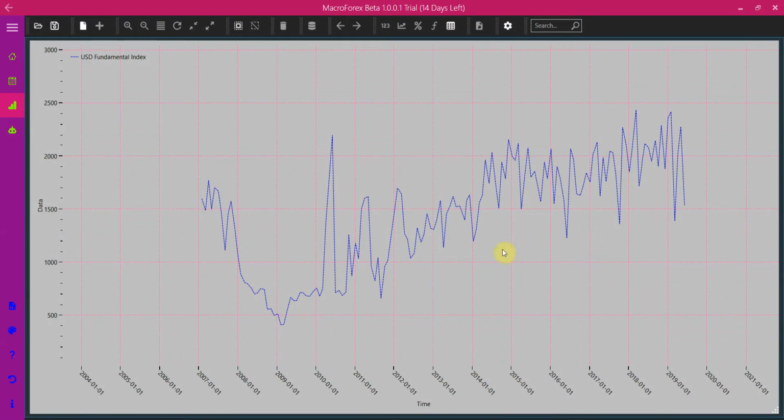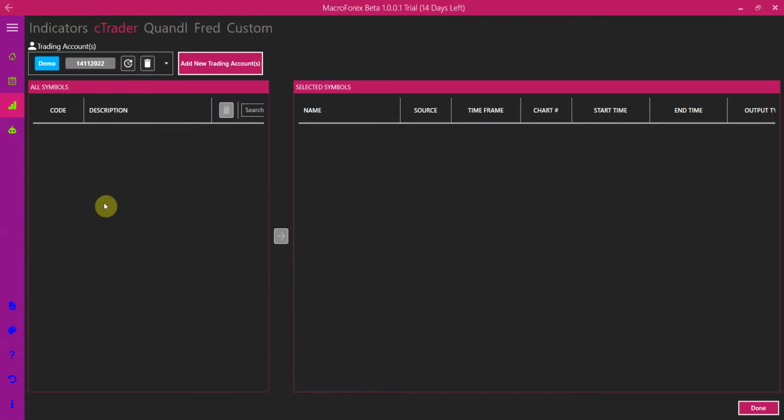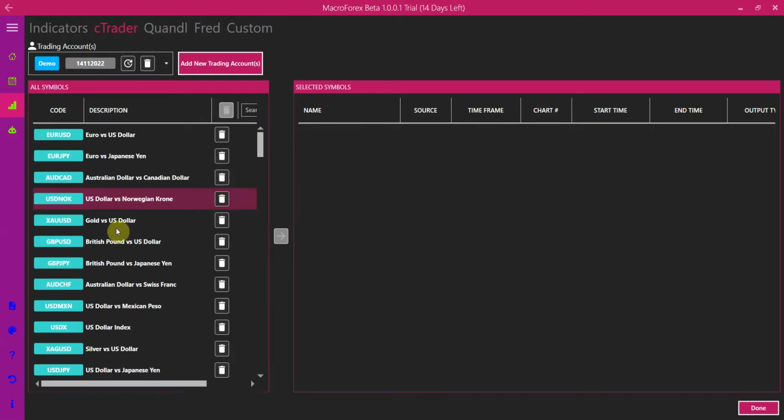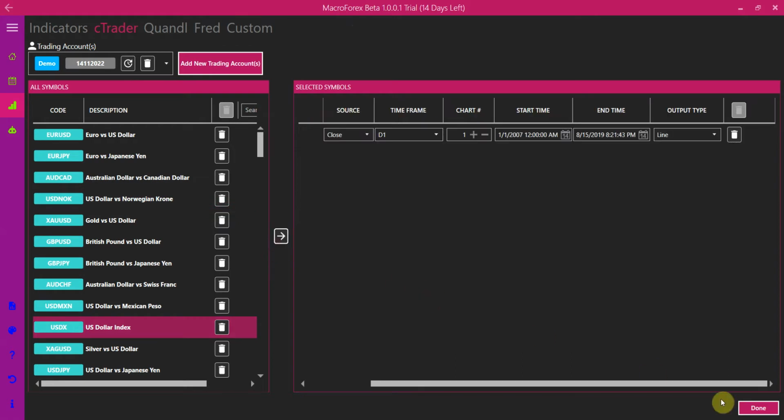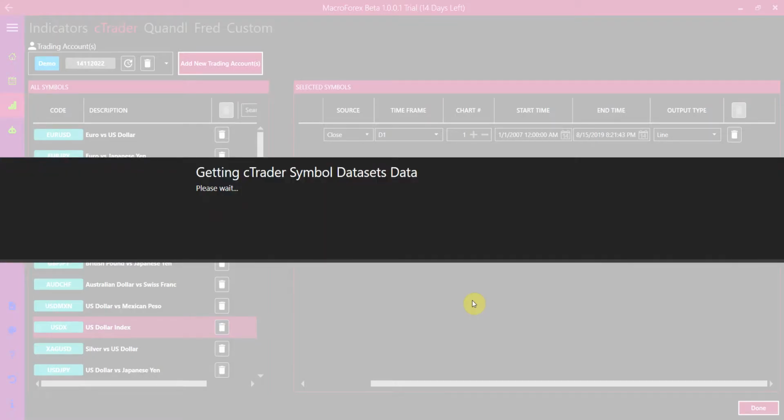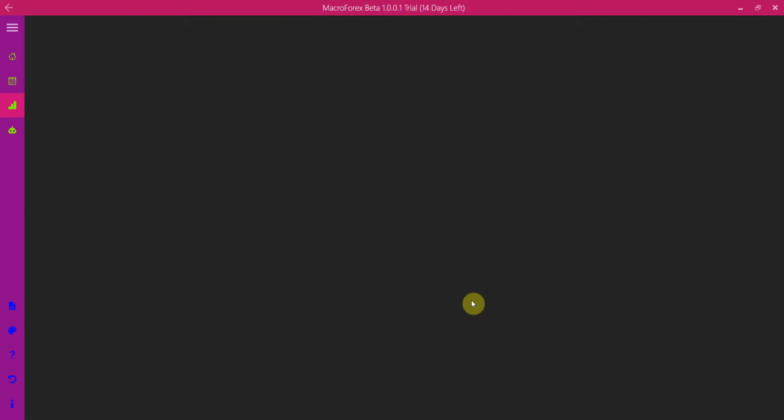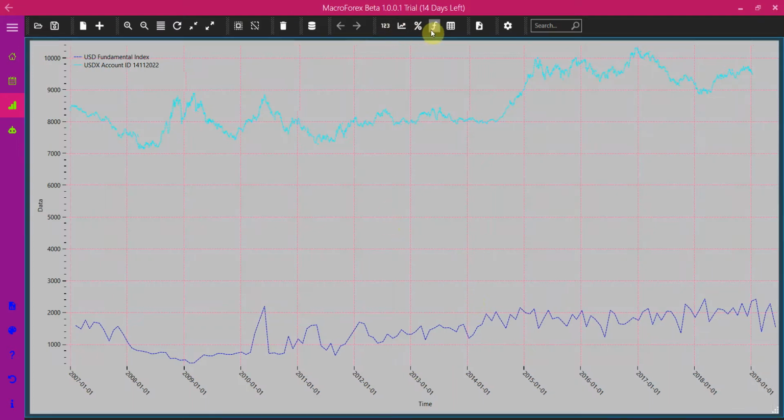Okay, we have the index result. Now let's compare this with the United States index, USD index. Where is the USD dollar index? Okay. Now let's normalize the United States dollar.